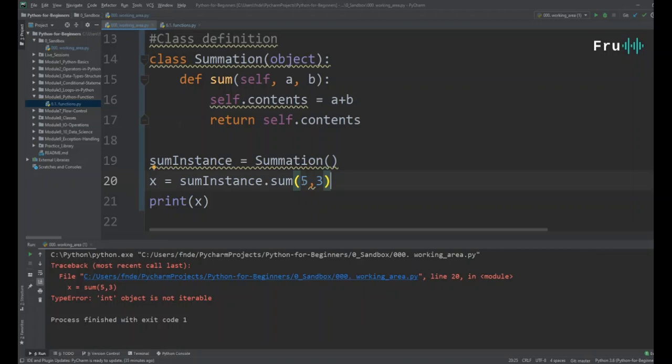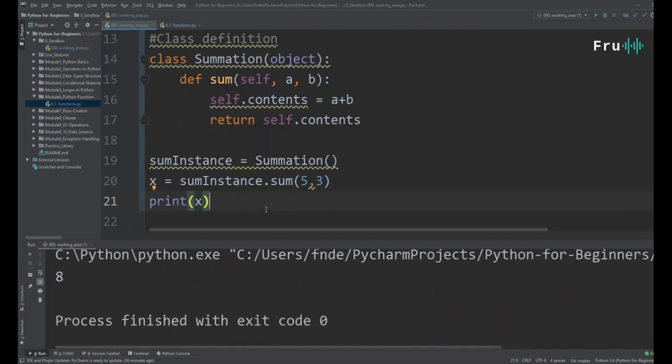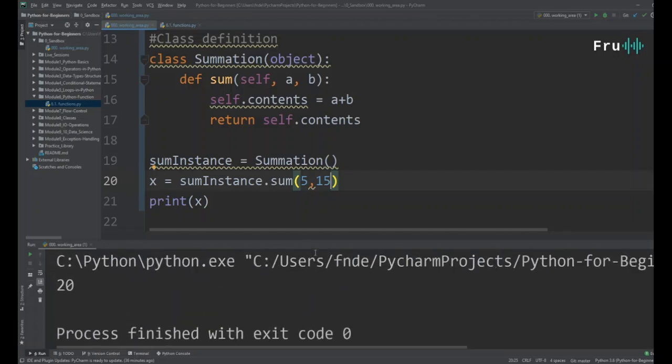All right, so here we're passing two arguments into that function, and the function does its summation, which is the sum. It returns the result for us, and that result is x, and then we can go ahead and print x, which is why we have 8, right? If I change this to 15, it still does the summation, and we go ahead and print 20.